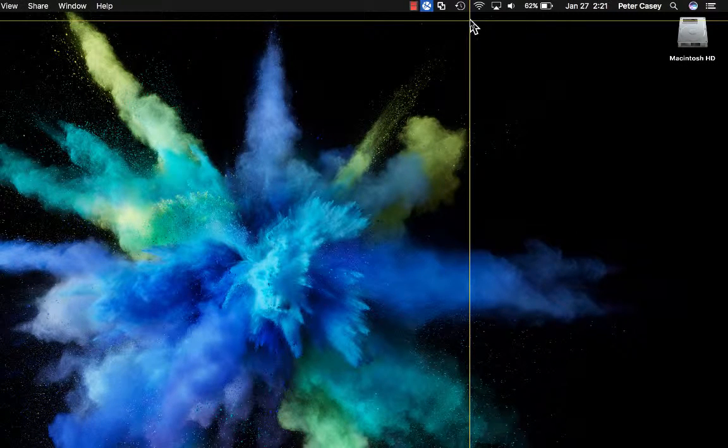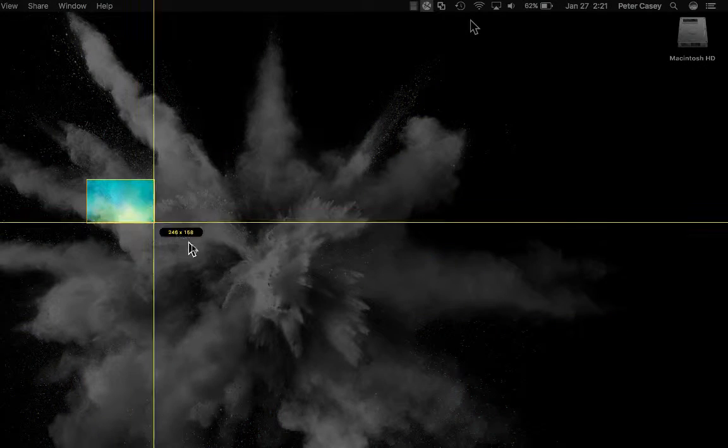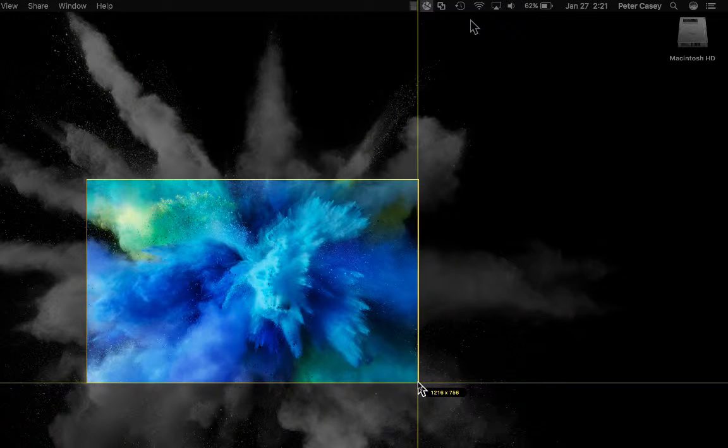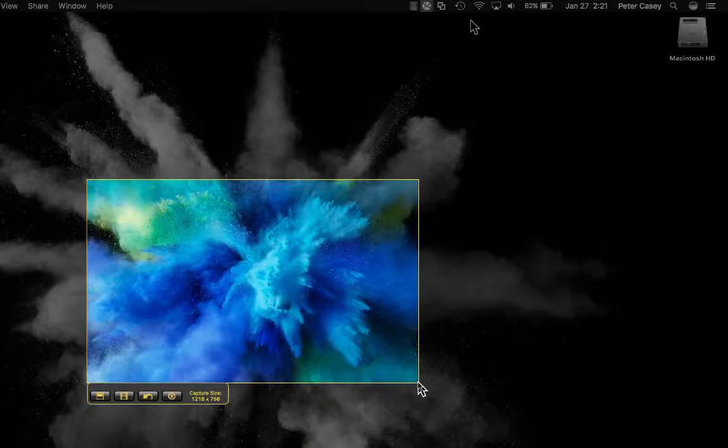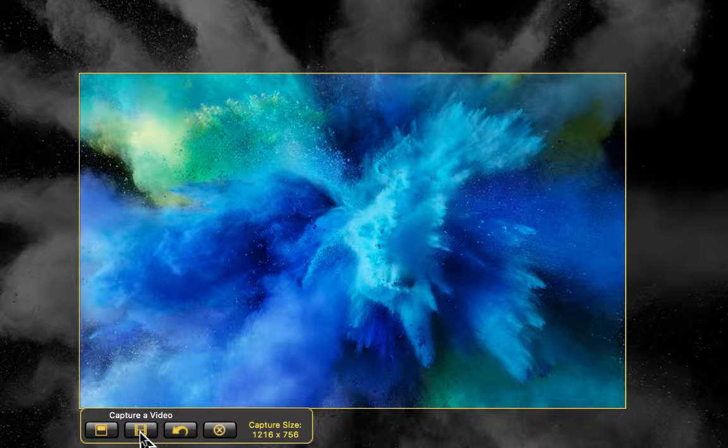And it's going to pull up a section of the screen that you can capture. So I'm just going to drag out a section of my screen. And you'll notice that it just grabbed that nice little picture of my screensaver. And at this point, you can either make a video recording or you can just take a single screen snapshot. I'm just going to go ahead and do the single screen snapshot.